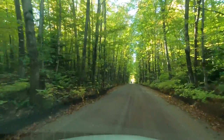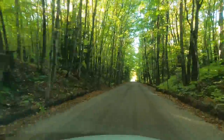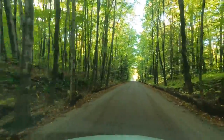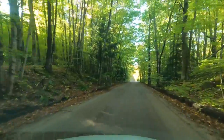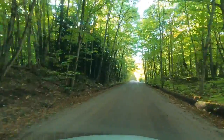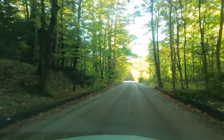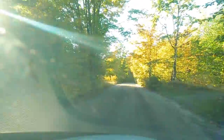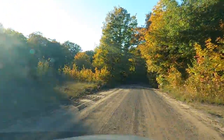Well, I'm not going to speed up to catch him so we can eat his dirt. No. Stay back. But he's going somewhere. So if we do meet up with another road up here in a little ways, okay, I think we should go over to that town. I don't know if it's a town or a spot or an area, whatever, but yeah, we should go over there. When we get to the road, you turn left. Okay.